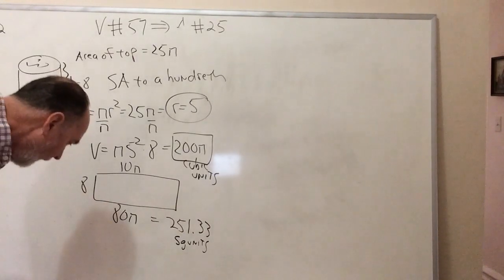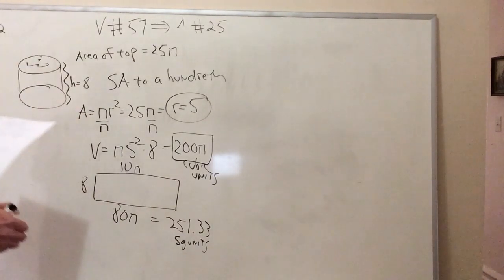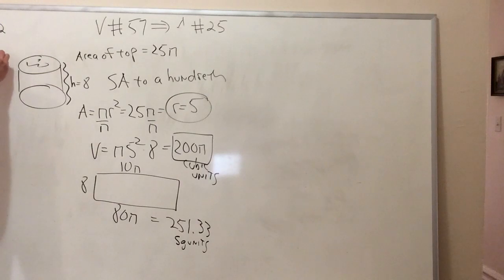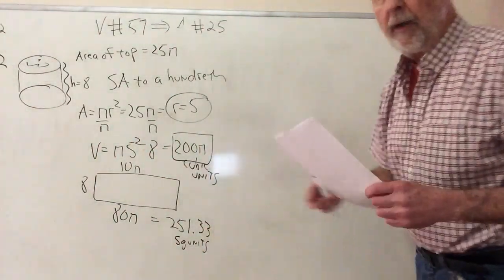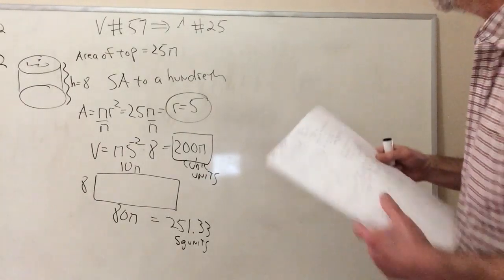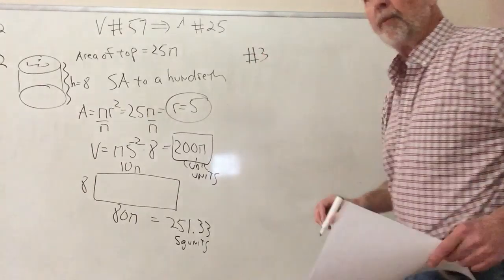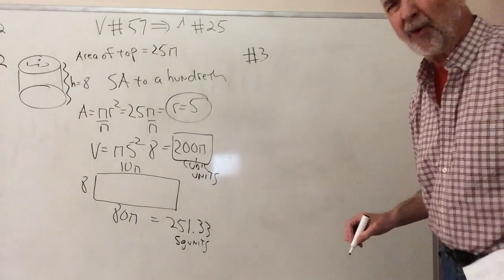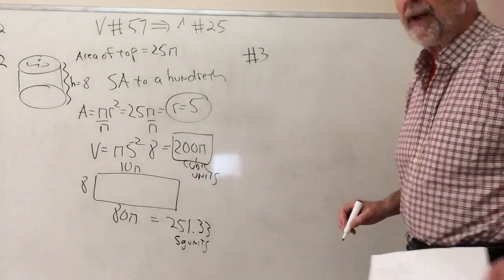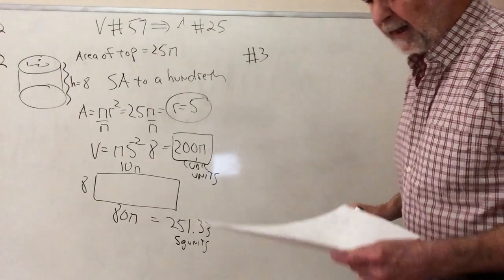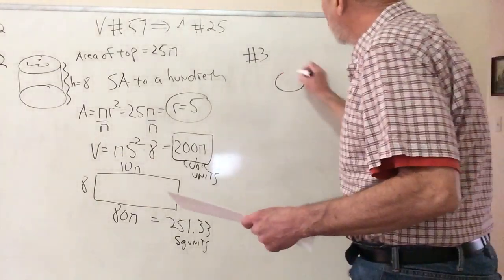And this would be number 3, which is a cone. Okay? So this is number 2. You should be able to get this in. No, I'm good. Number 3. And that way I can start with number 4, which will take me a while to do. Tedious, but I have to do it because it's on the test. And I want to make sure that you're in good shape there.